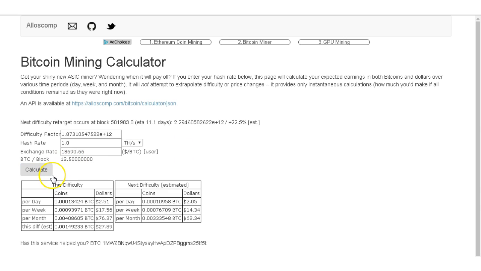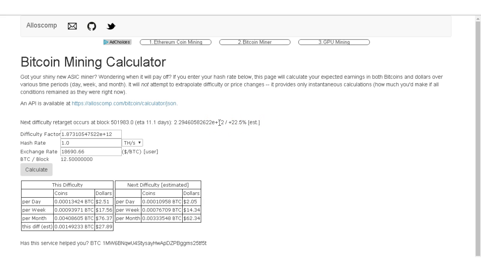There we are. So this difficulty, next difficulty, I wouldn't worry about this for the moment, but all that's saying is that assuming the difficulty rate goes up by 22.5%, which it probably won't. This is an estimated amount, as you can see, estimated.